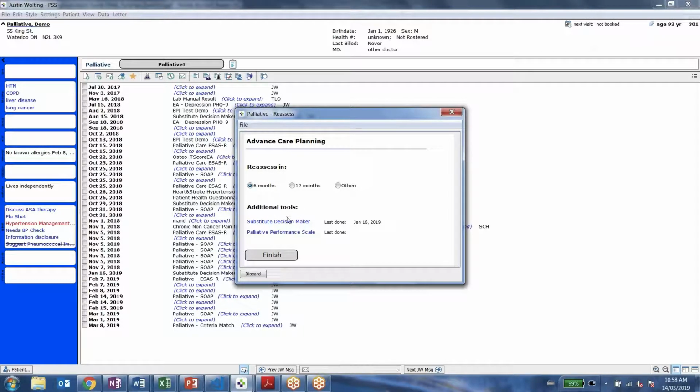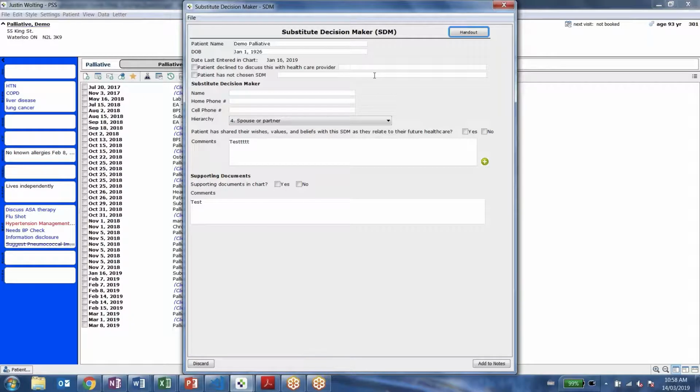Additionally, there are some additional tools here. Even if the patient wouldn't necessarily benefit from a palliative approach right now, there are still some additional tools that would be useful in completing. The first tool is the Substitute Decision Maker tool. This tool is used by a variety of providers already, so we have included it in this package. You can fill out this tool here.